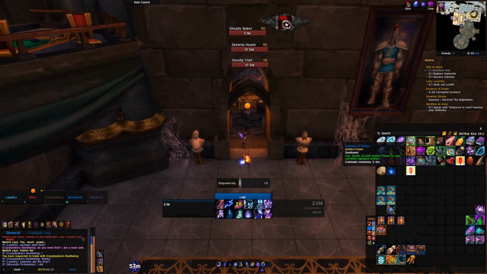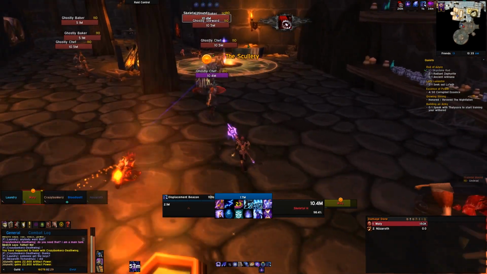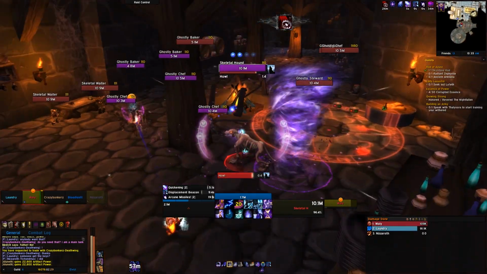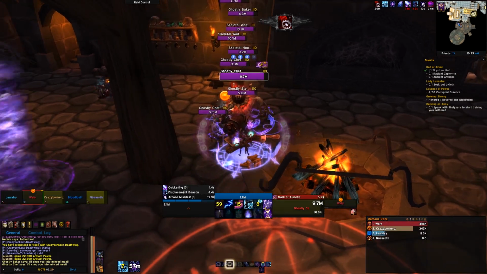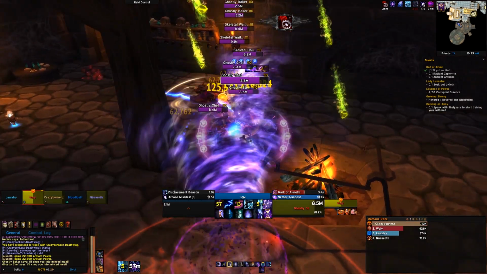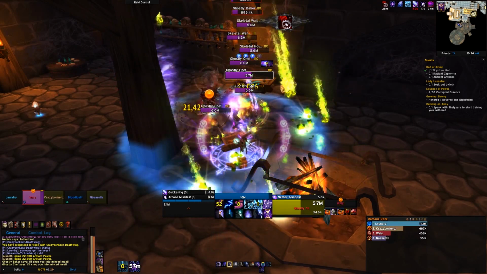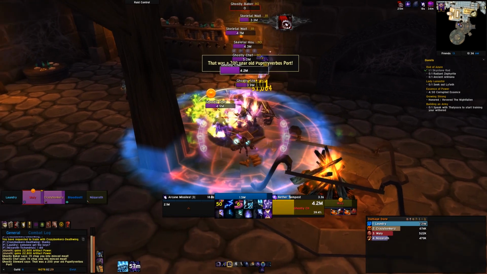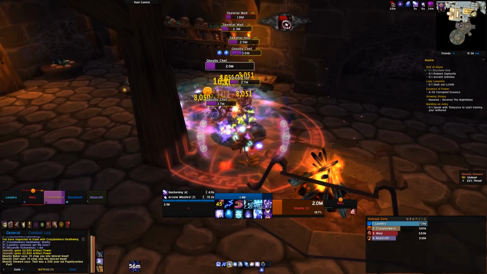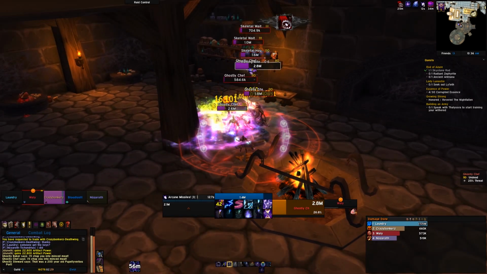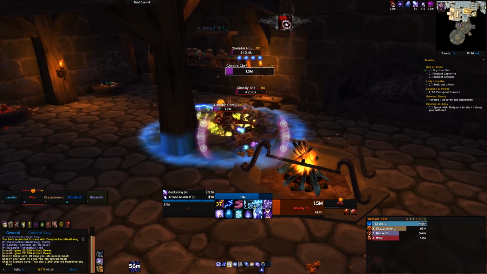Okay, so this is my UI. We briefly looked at it just a minute ago when I was messing with the rogue, but this is how I have things set up for a DPS character. Caster, if you want to get specific. I really don't like to play melee, so this is probably not too much different from a melee, but this is more set up for a caster anyway. But this is what I have, and this is going to be a little bit more tricky for me to get across everything that I want to about how it works and why I have things where they are, but I'm going to do my best.